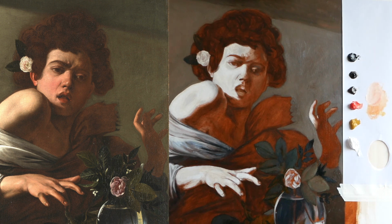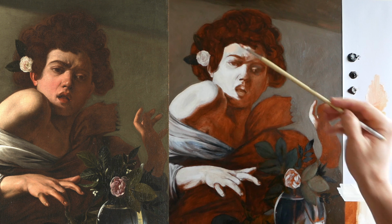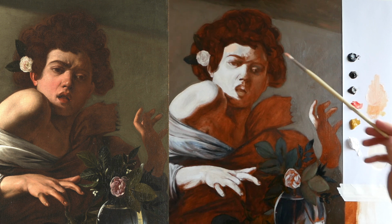So I've got some medium, and I've oiled out the surface. I don't know if you can see that. It's quite warm, and I think the general impression I got, it's probably going to appear lighter than the original.